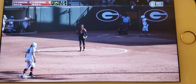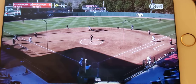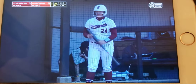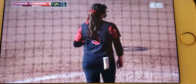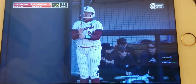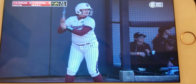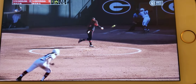Time called there behind the plate. 2-2. Good little battle here. Kumiyama saw nine pitches in her pinch hit at-bat last night — great job of extending the at-bat any time you come in in a situation like this, trying to see as many pitches as possible to continue the game. The 2-2.